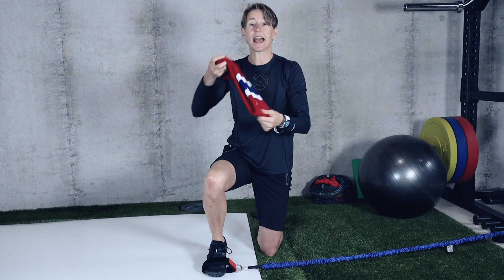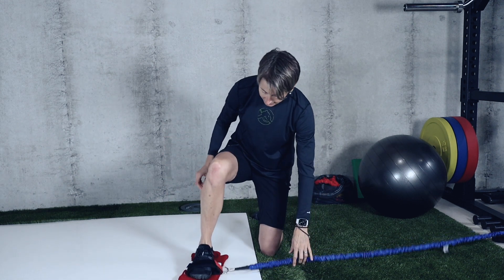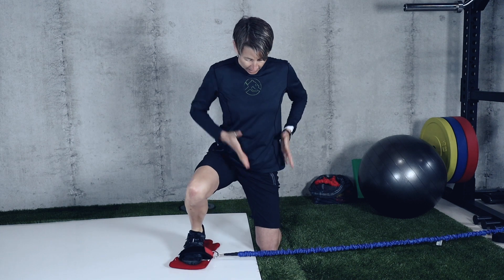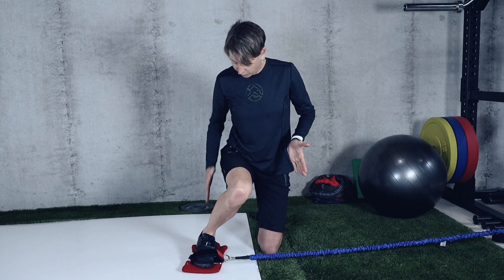I just have a hockey sock on my foot — it doesn't have to be a Montreal Canadiens hockey sock, it could be a face towel or a dish cloth, just something that's going to slide. I'm up nice and tall. This isn't a groin-strengthening exercise, so I want to stay stable here as I push out to the side. I don't start right at center — if I position my foot just outside my hip, I have a slight angle to push from and then extend straight out.